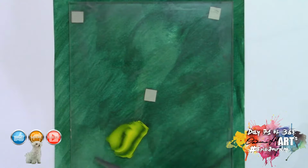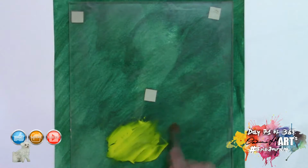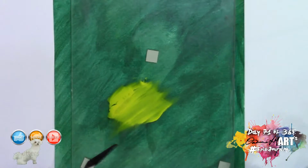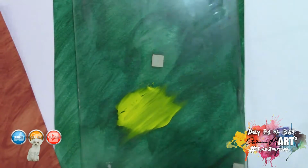Now if we spread this yellow out really thin, a little bit like what it would be if you were painting on a canvas, you'll be able to see a little bit of that viridian through it. Let's move it up a little bit. You'll be able to see a little bit of that viridian green through it that I've got there. Now let's take another color and see what difference it makes.